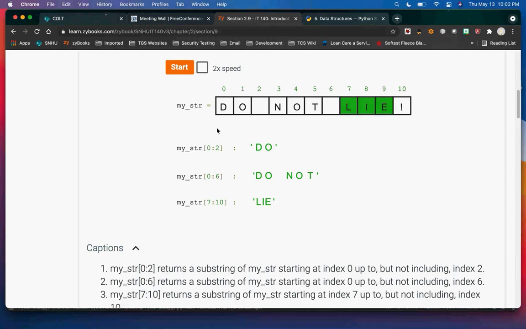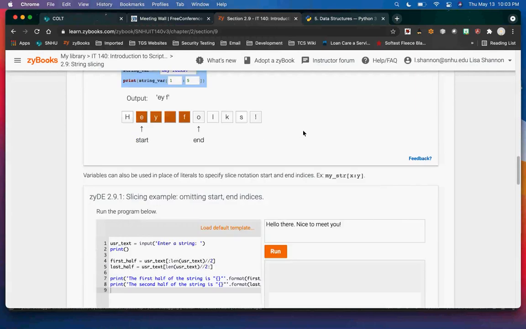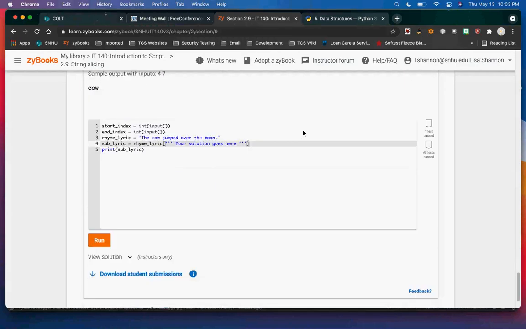And what you want to do is you want to get from index 0, 2 places. So 0 and 1. It won't get the 2, it's just going to get the 0 and 1. So for the next one, it's 0, 6, 0, 1, 2, 3, 4, 5. Okay, it won't get the 6. So that's what string slicing does. It's very handy and it's very fast if you have fixed format data.